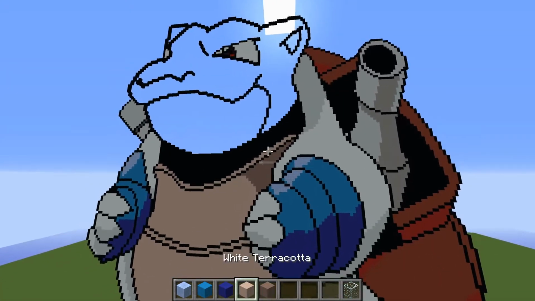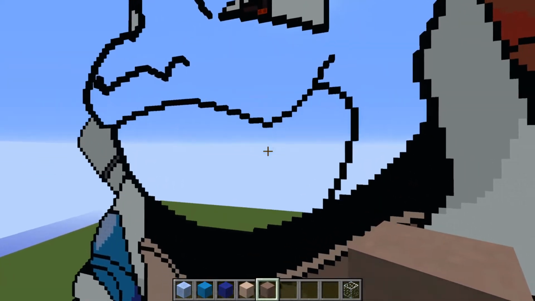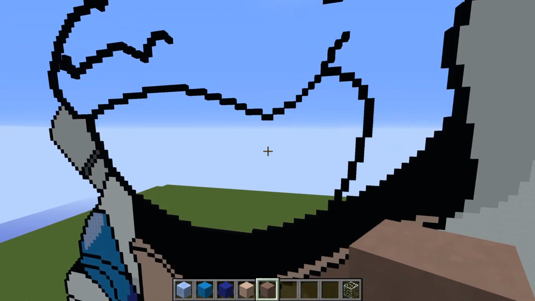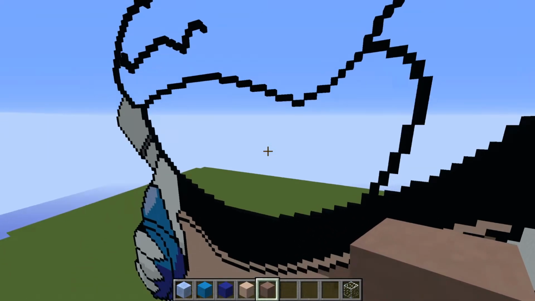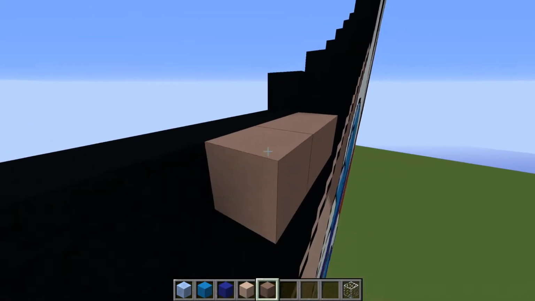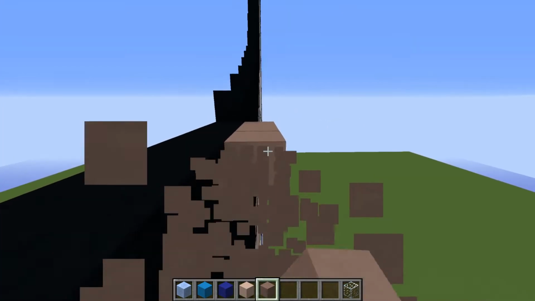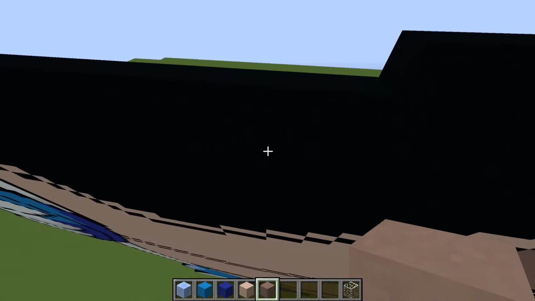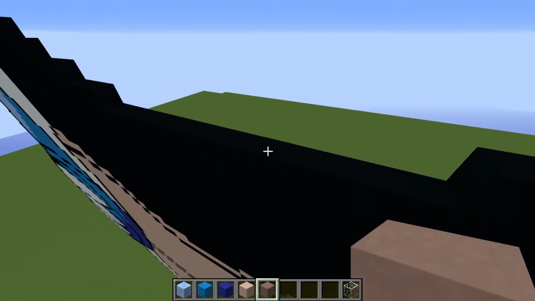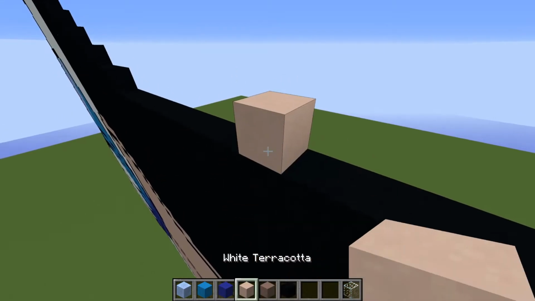So we're going to go ahead and switch to the light gray terracotta, I should say, not light gray concrete. Alright, we're going to go over to these 14 blocks, 16 blocks, let's see, 1, 2, 3, 4, 5, 6, 7, 8, 9, 11, 12, 13, 14, yeah, 14. Alright, so let's go over to the 14 here. We're going to go over to the 4th block, right here. I'm going to start on top of it, start from here.